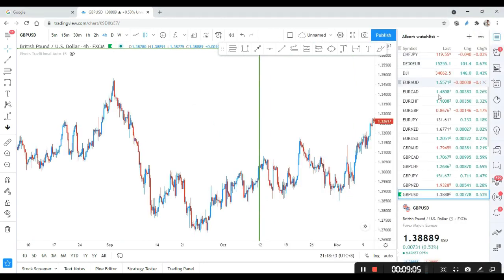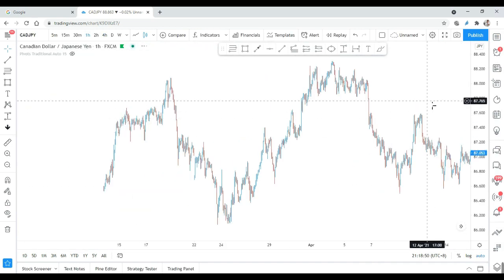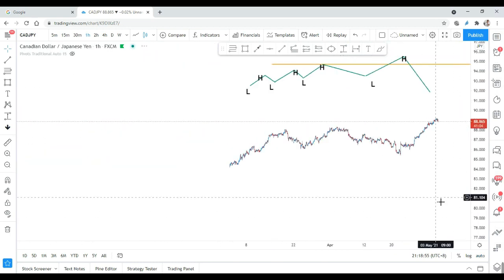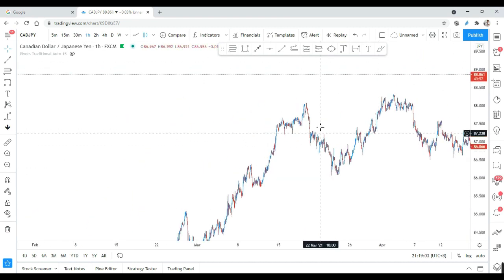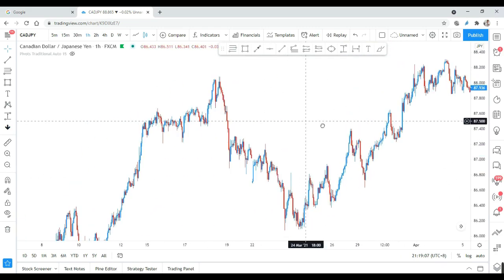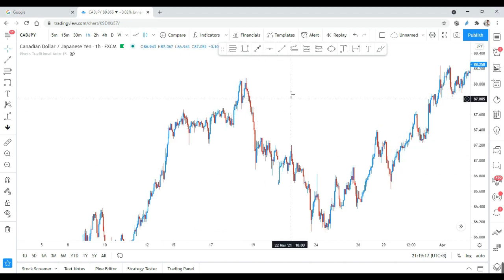All right. Similarly, just now we were looking at CAT JPY. We do have this kind of structure too. Let's look at it. Just bear with me. Yep. Here, can you see? This is something that a lot of you consider a QML. And then it drops. Oh, good. It not only breaks one, it breaks a lot. 2, 3. Right? But this is not a very nice QML.